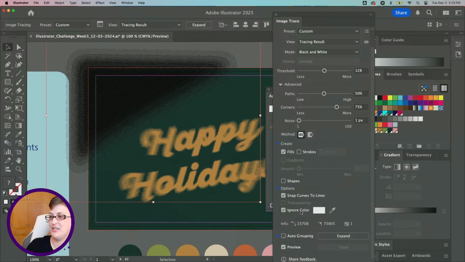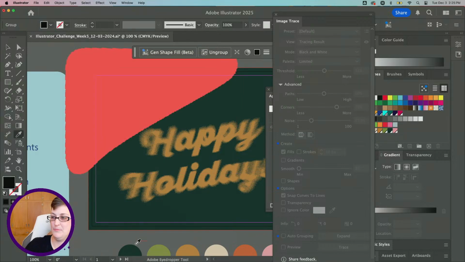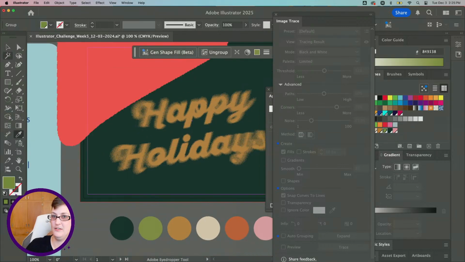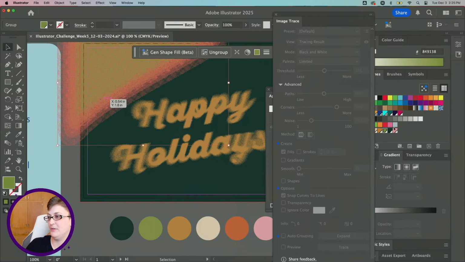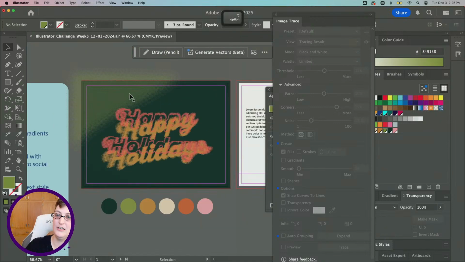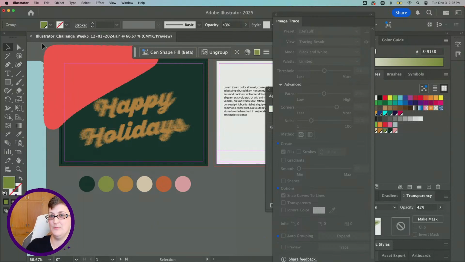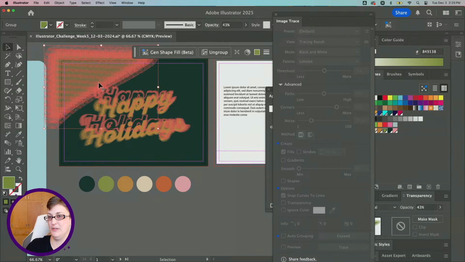All right, so now we've got our shape. We'll expand it, and we'll grab maybe a lighter color. We can decrease the transparency a little bit. So you can add some additional details to the background using the same technique to build out the rest of this design. But let's say you were finished with this, I'll copy and paste this and move it around so we build this out a little bit, right?